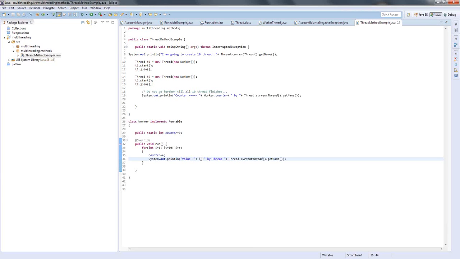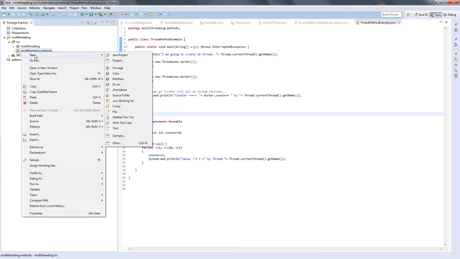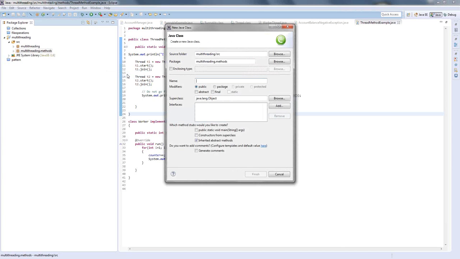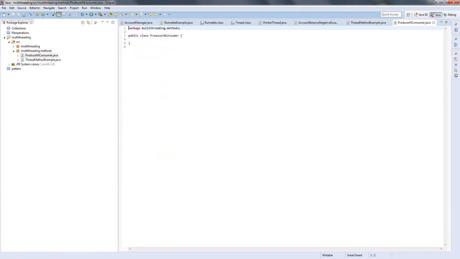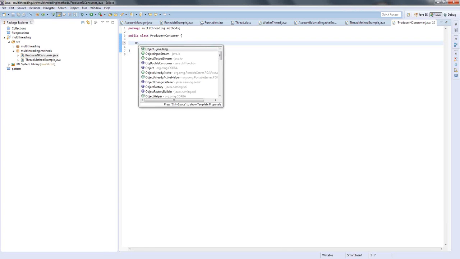Is it fine now, right? Okay. So before I wind up, I'll just let you know about wait and notify. There are two very important methods, what we call inter-thread communication. Wait and notify are two methods, which are Object class methods.